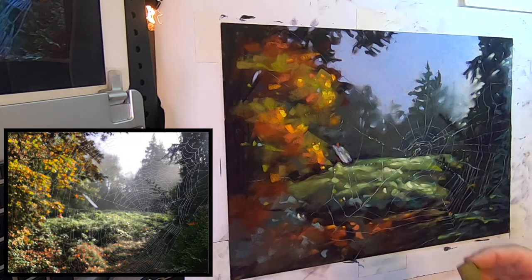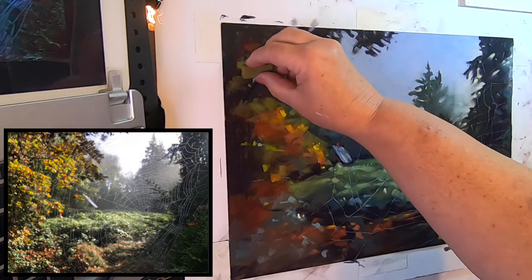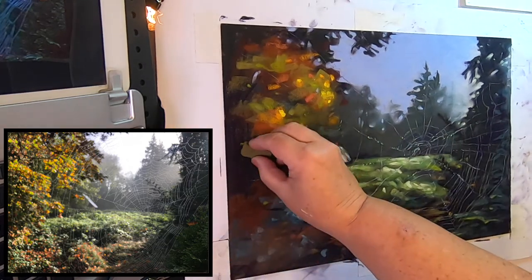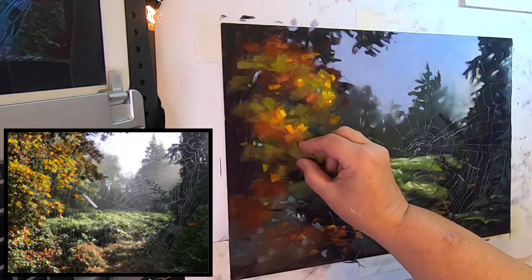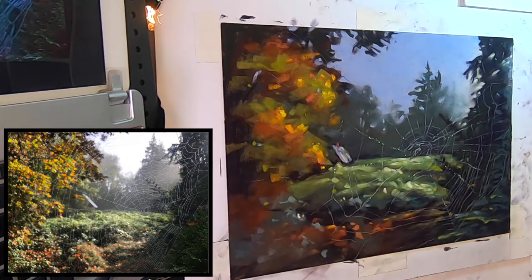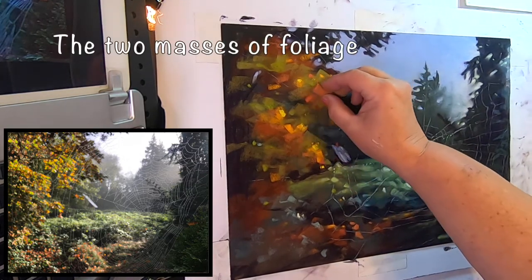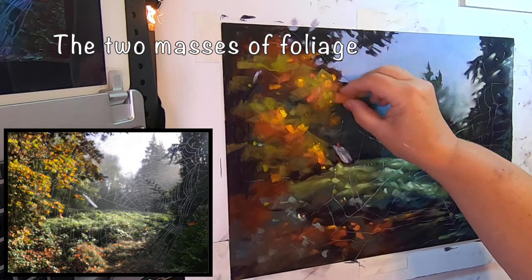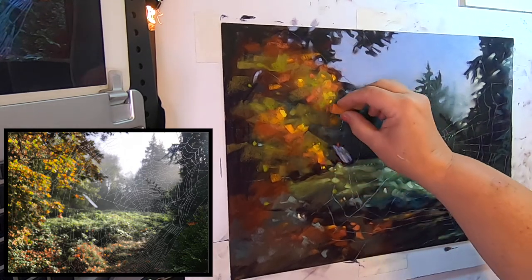And now, I believe that this was the second day, and I've gone back and brushed out some of the bottom lower corner because I felt like I kind of overdid it there, and I'm trying to pull some of the colors together on these two masses here. As I said, I may want to do it a little bit more. I feel like I need to look at it some more.